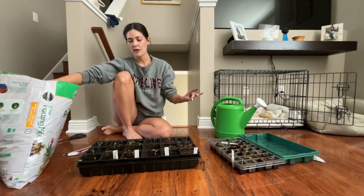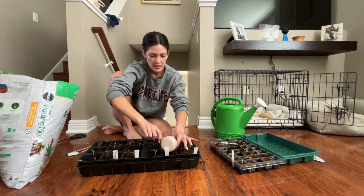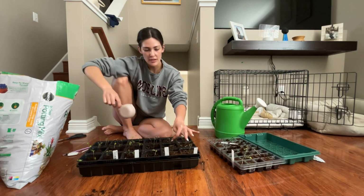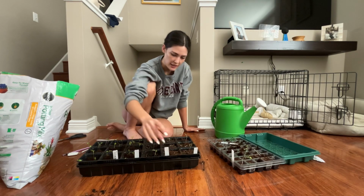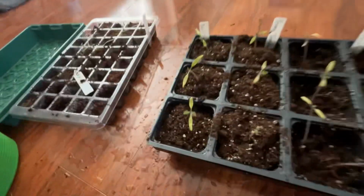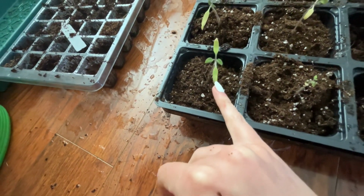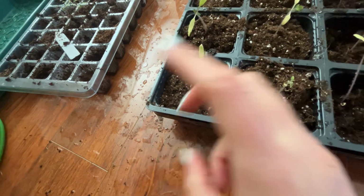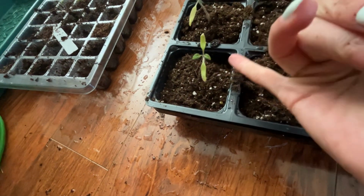And just to touch base again, part of the reason I know that these are ready to transplant and move into bigger cells is because they are getting what's called their first true leaves. So if you can see, let me move you closer. Let's take some of these tomatoes for example. These are the very first leaves they sprouted. Those are like their seedling leaves. And these ones you can see actually look like tomato leaves.